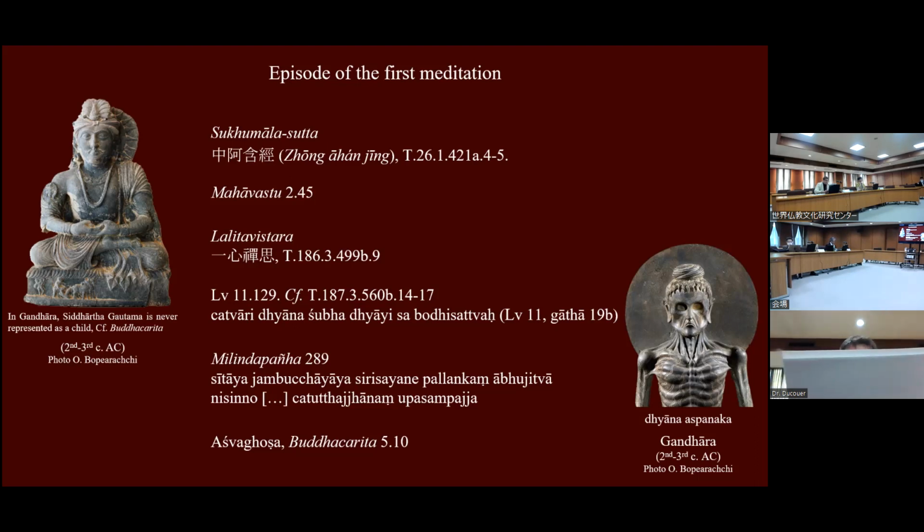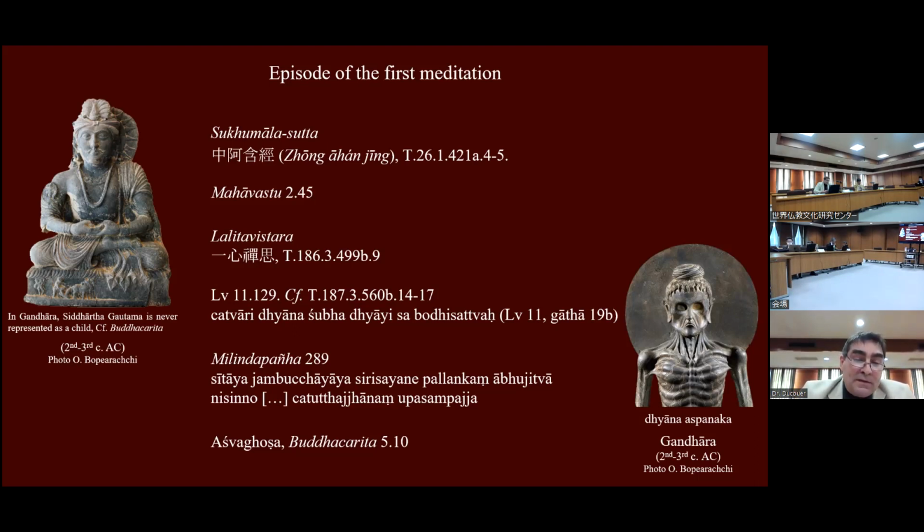Moreover, the authors of the Milinda Pancha went so far as to specify that the future Buddha was then only 1 month old when, I quote, sitting cross-legged in his august cradle in the cool shade of an apple tree, he isolated himself from sensual pleasures and harmful things, and then successively entered the 4 degrees of jhana.